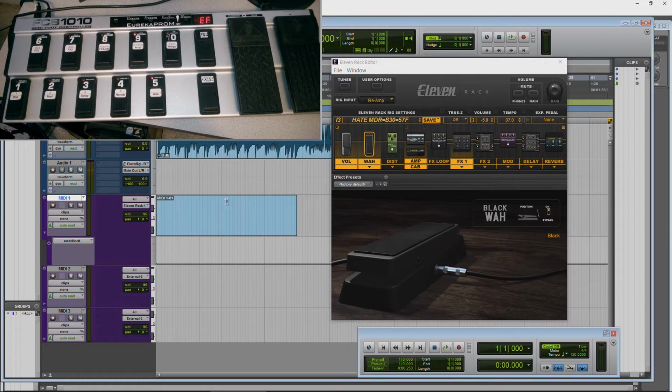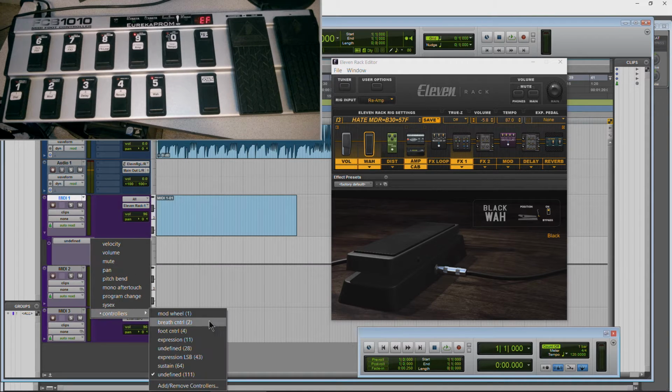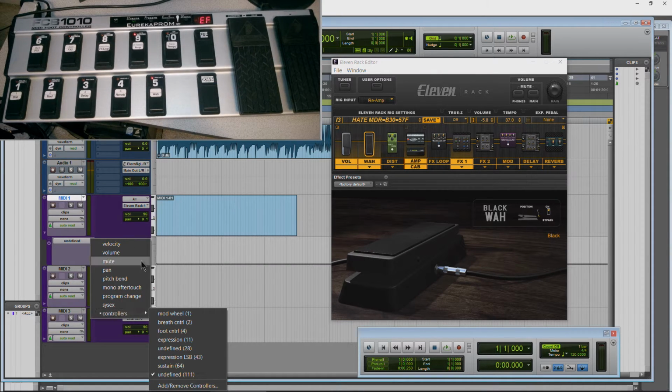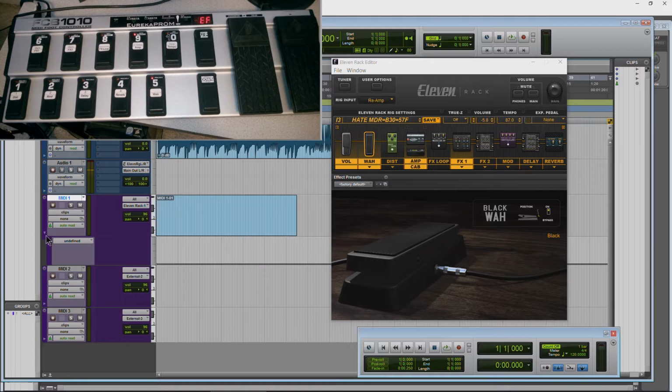Okay, so those are two concepts that I didn't explain thoroughly in the last video. You don't have to actually choose the number first if you're going to draw your automation in with your pedal board. You can choose them first if you want, but they should anyway show up in the list, at least in Pro Tools. If you have a different DAW, that may be different.